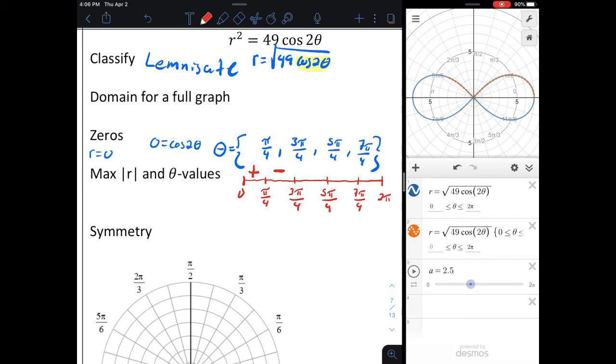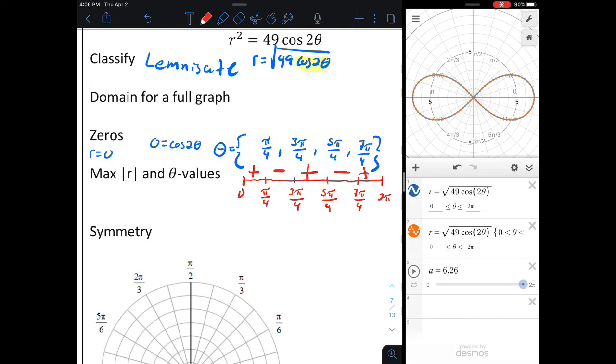And then we start back. From 3 pi over 4 to 5 pi over 4, if I double those, is really from 3 pi over 2 to 5 pi over 2, which is the right-hand side of our unit circle. So it's all positive there, and that's when it's plotting the left part of this loop inside of there. And then it stops. Between 5 pi over 4 and 7 pi over 4 it's negative everywhere. And then it plots the last little bit in this interval where it produces positive values again.